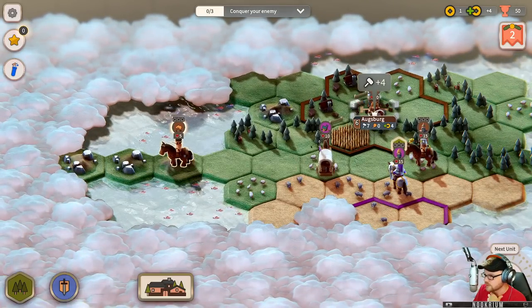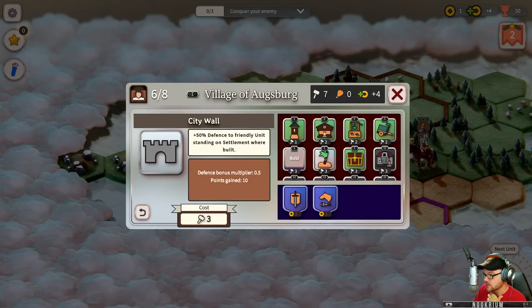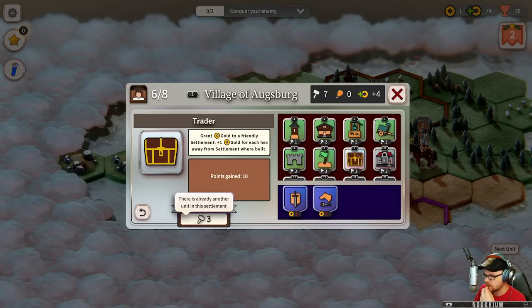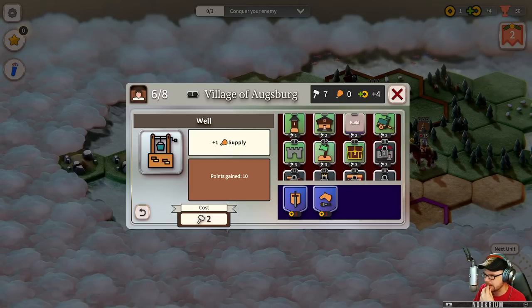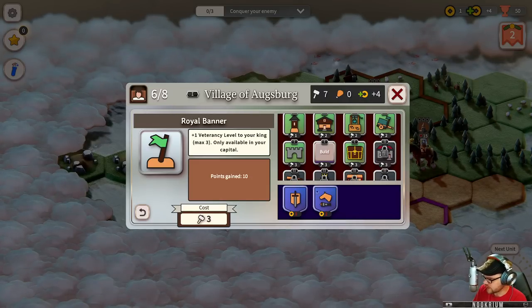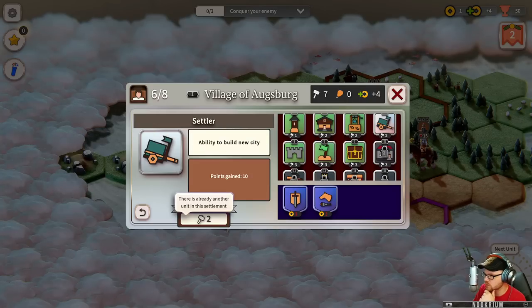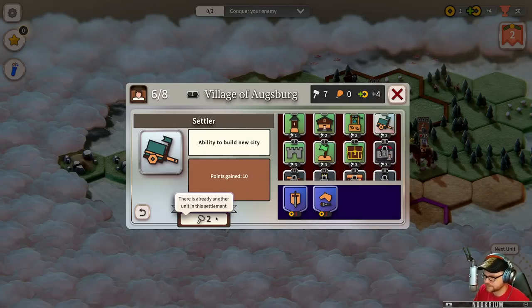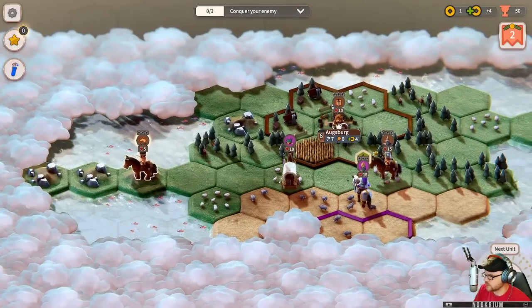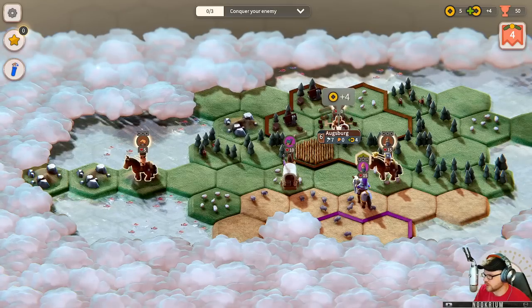Claim that for some production. Build some city walls. I could get this thing that gives me veterancy to my guy, so then he can attack and win the fight. Or it's all about making money, so let's get a settler next turn, when we can afford it. There's no one in our spot.